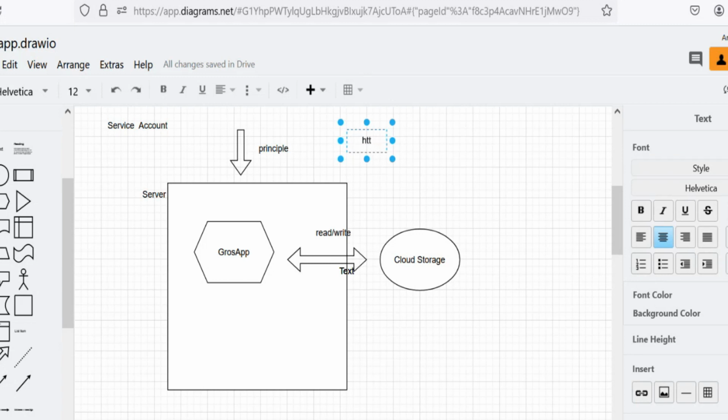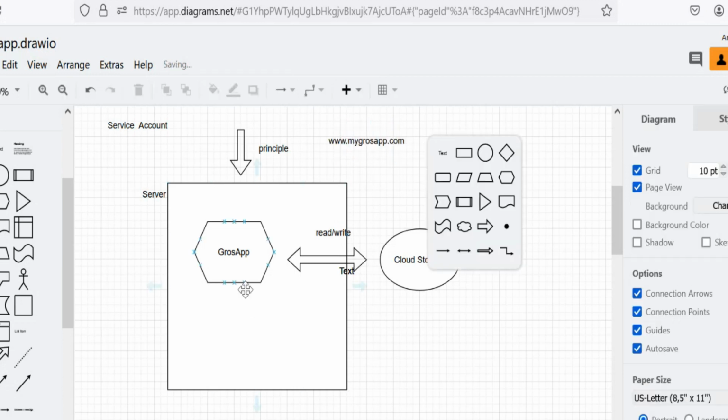Okay, so if I write here like this www.mygroceryapp.com, right? If I write here like that, I should access this web application, right?